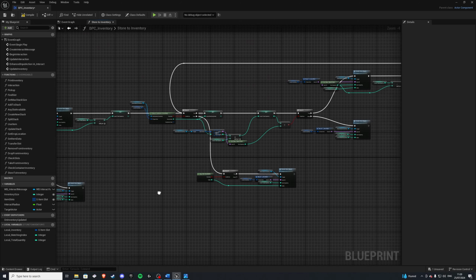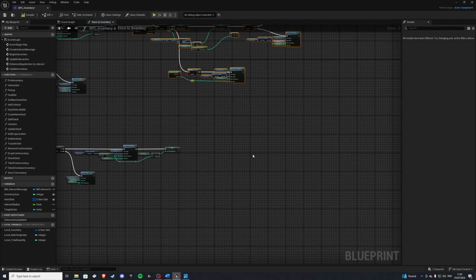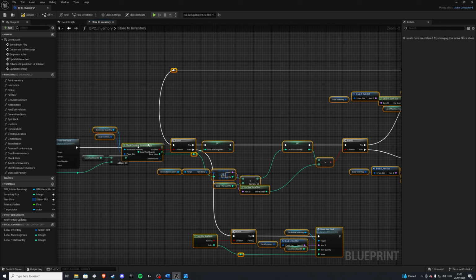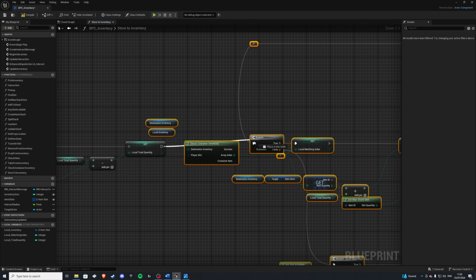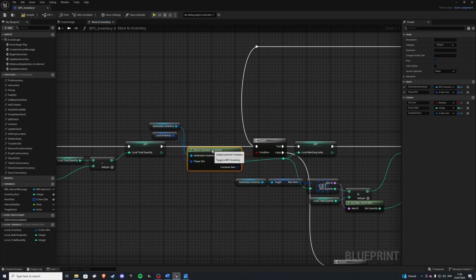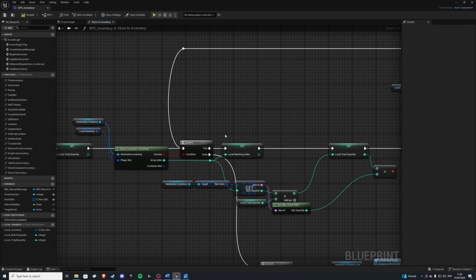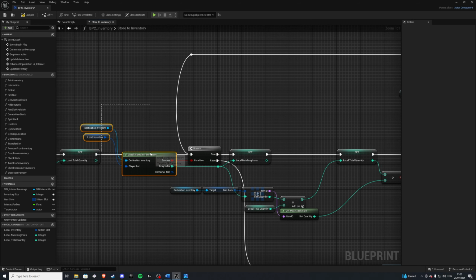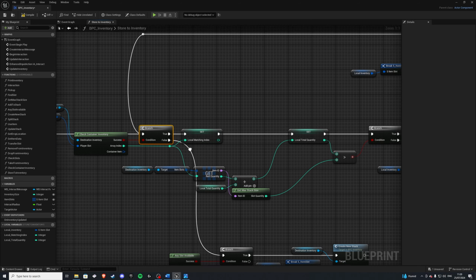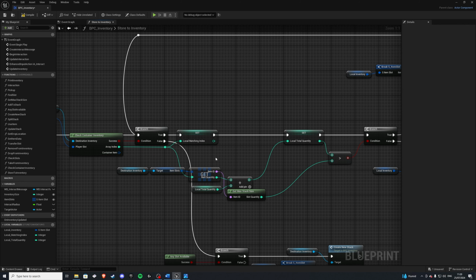Next, we can go ahead and copy all of this area because we need to check and do the same code pretty much like we did above. So let's connect that in there. And to me, this looks good. So let's just run over this really quick. We're getting the check container quantity branch, promoting the index to the local matching index.